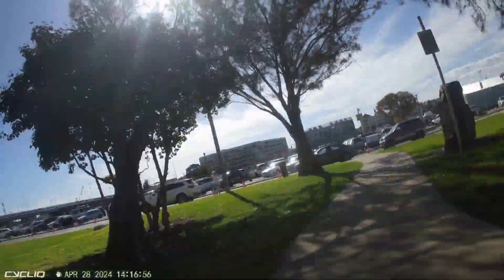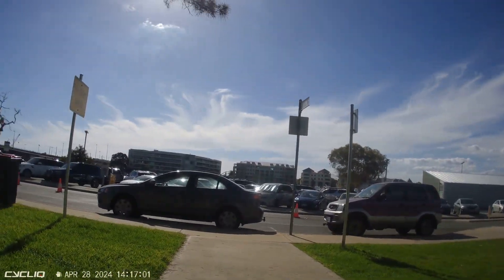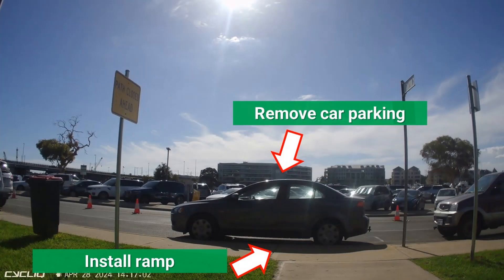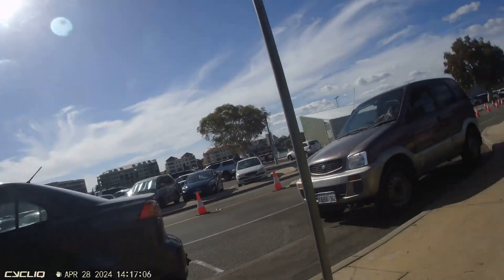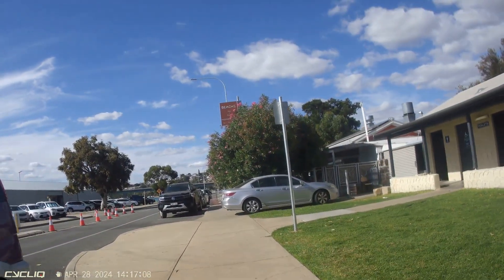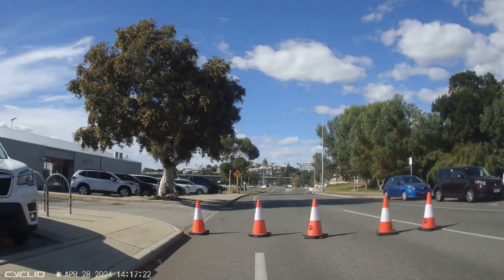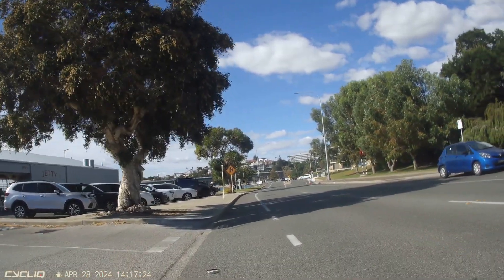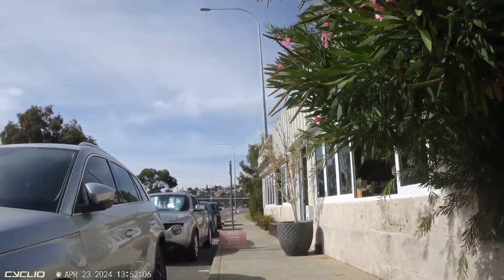Where the path joins Beach Street, it's not clear where cyclists are supposed to go. The logical route would be to remove the car parking at this point outside the toilets and install a temporary ramp, putting cyclists onto the road instead of directing them to use the footpath. However, the problem with the current layout is that there's a risk of drivers exiting the car park not looking to their right for approaching cyclists and running them over. So that would need to be rearranged somehow.